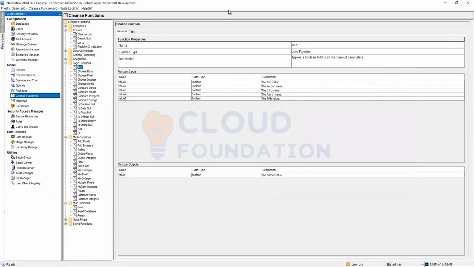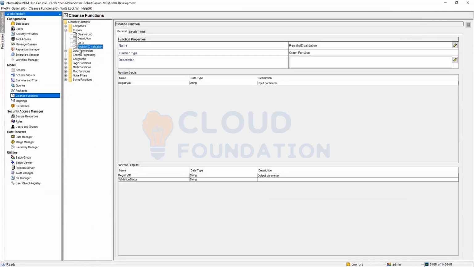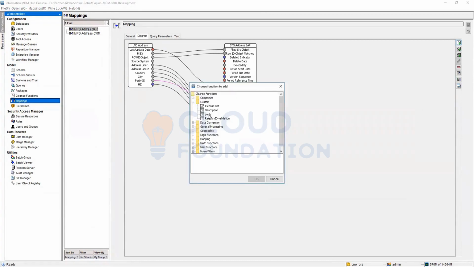Ajay, whatever cleans functions we are creating or adding here, all these will be utilized in the mapping. Let's say I just want to see if RTI exists or not. I can just go ahead and add a function over here.